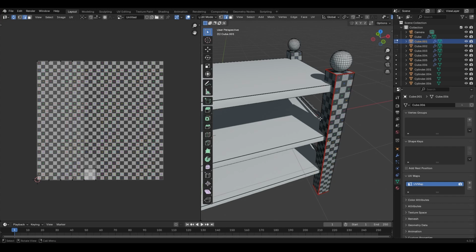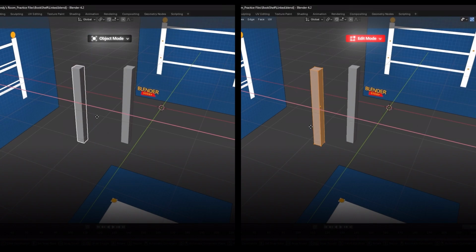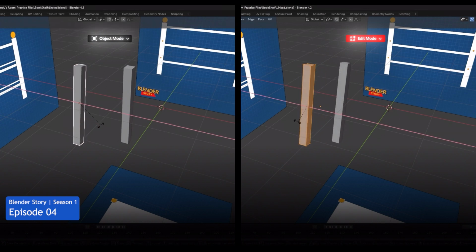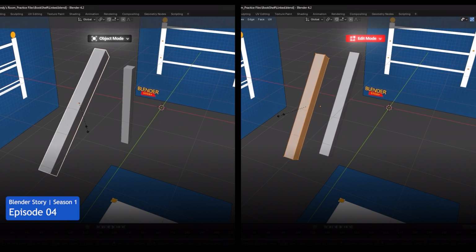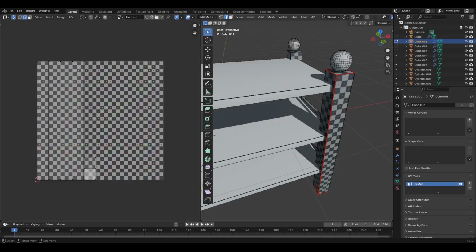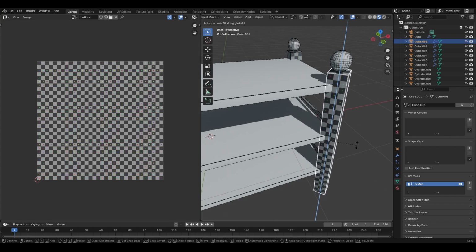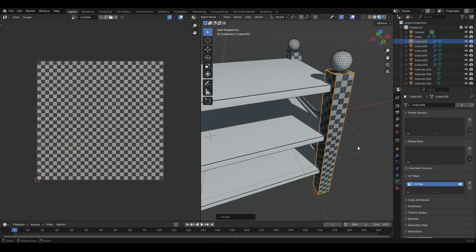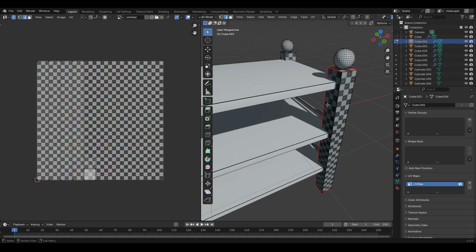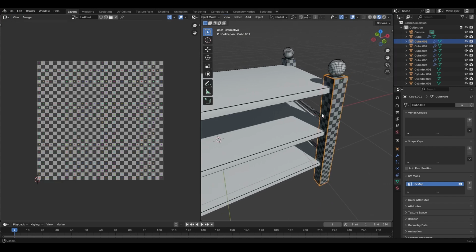So we need to rotate this leg so that the seam is facing inward, right? To do this, remember how I mentioned that all transformations should be done in object mode to avoid affecting the linked duplicates? So I'll switch back to object mode, press R for rotation, then Z to constrain the rotation to the Z-axis, type -90 and hit enter. Now if I switch to edit mode, you see that the seam is now facing inward. Great! Back to object mode.